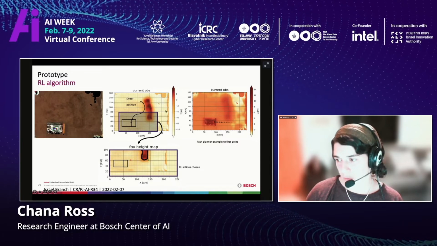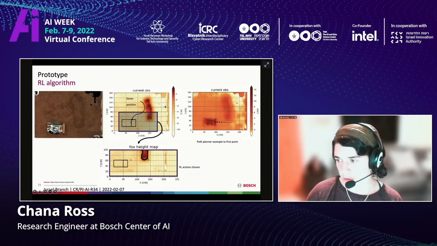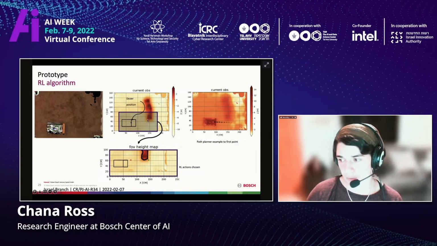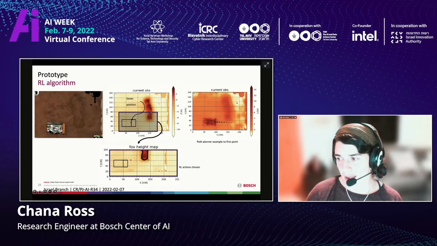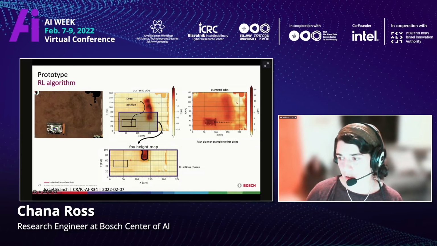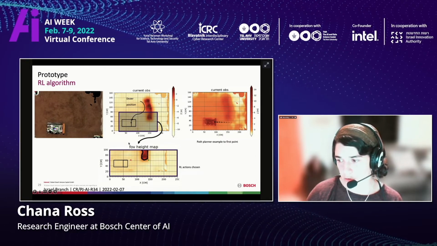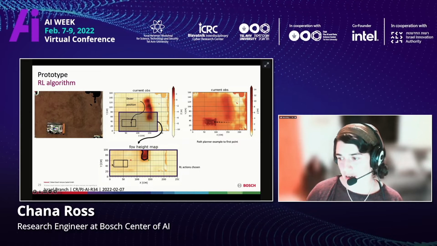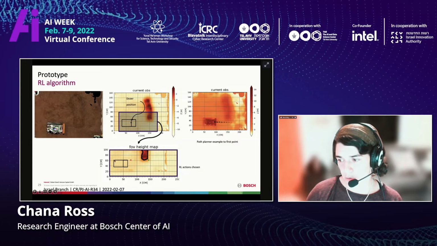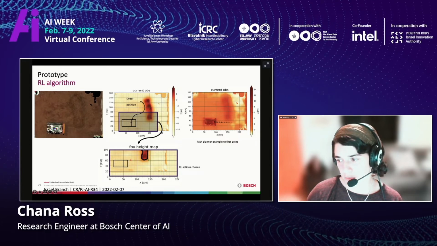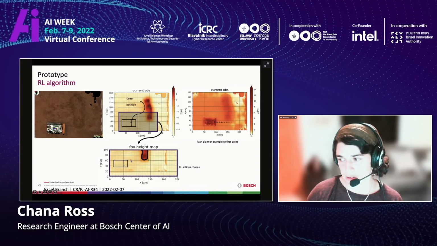Here we can see the observation. So the depth image performed from the camera in the real world, you can see that it looks very similar to what we have in our simulation. We have the bulldozer here on the bottom. This is its location and the 3 sand piles. And this gray area is what we call the observation or the field of view of the bulldozer. And here on the bottom, we can see already the algorithm planner on the real world data. So you can see the bulldozer is located here, and the algorithm recognized the sand pile and shows the green point as P and the red point as S.